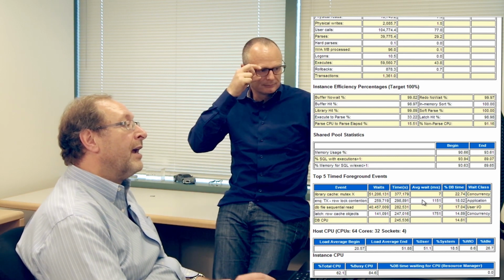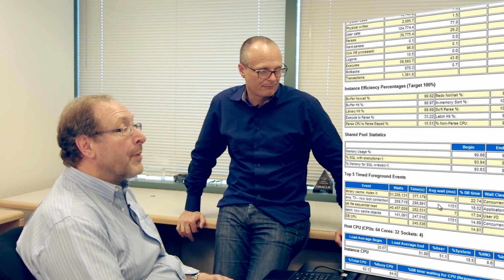But then getting back to the locking issues, our second highest wait event is TX row lock contention. So waiting for row locks, and we've got 250,000 of those over this 100-minute period, with an average time of a little bit over a second. So we're spending a lot of time waiting for locks. Now, of course, that then feeds back into the application server. Because our sessions are waiting for locks, the session is active as far as the application server is concerned for longer, and therefore the application server ends up creating more sessions so that it's got a free session to work with. And it all just spirals down from there.